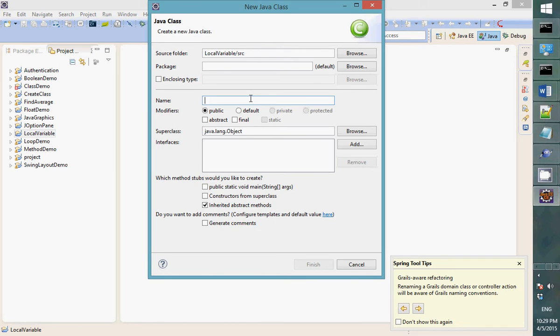So in Java we have variables, and the variables that we already know, those are local variables that you have created and used so far.